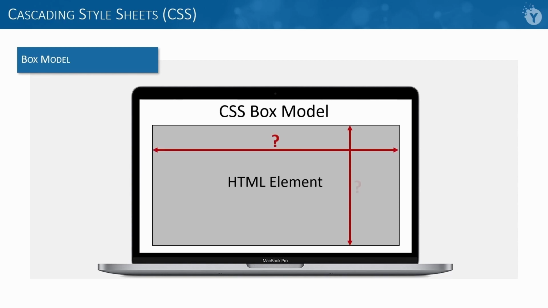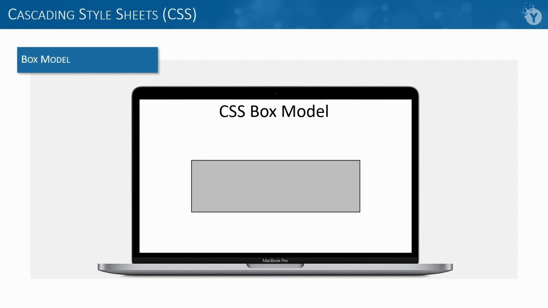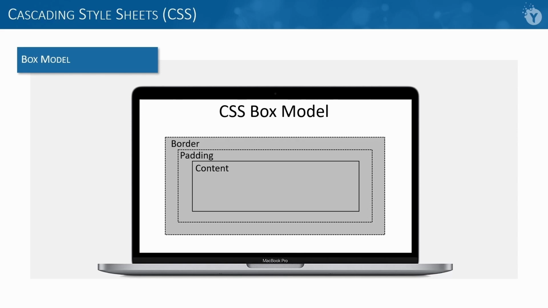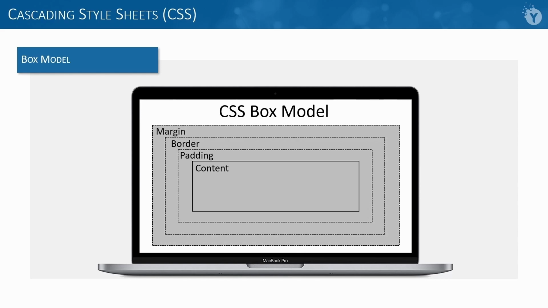However, in order to work out just how much space each element requires, the browser needs to take several things into consideration. These consist of the element's content, any padding around it, any borders given to the element, and finally any margin placed around it. Collectively, all of these will determine how much space an HTML element takes up on a web page, and how the other elements around it are positioned.